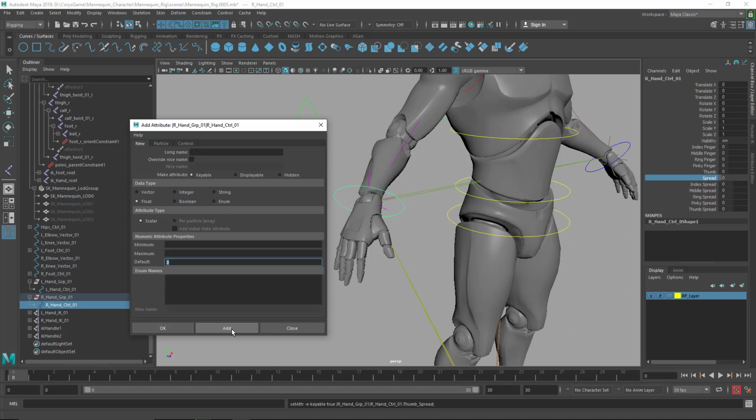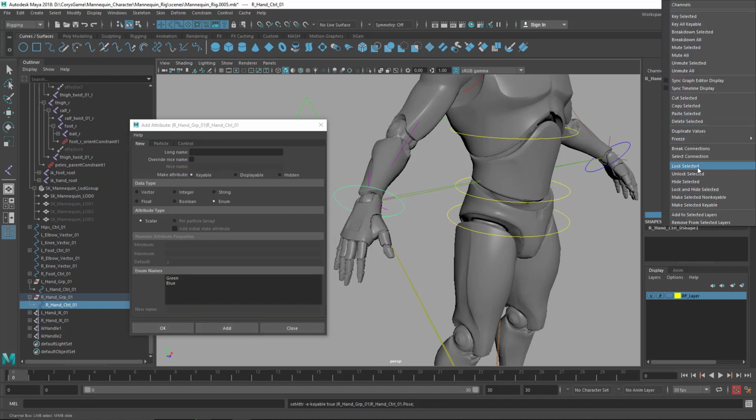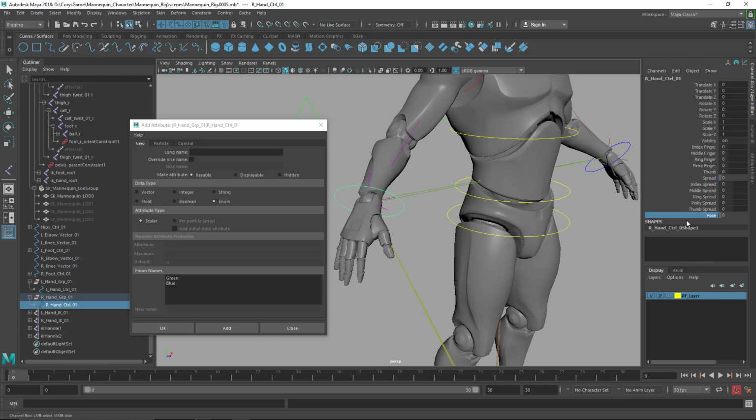And the last one we want to do was pose. So I'm going to create a pose, enumeration, and I'm going to get rid of that one, and add it. Now I can right click and lock selected so we can't change that. Okay, and let's get the poses in here. So back to float, and I'm going to go through these again.